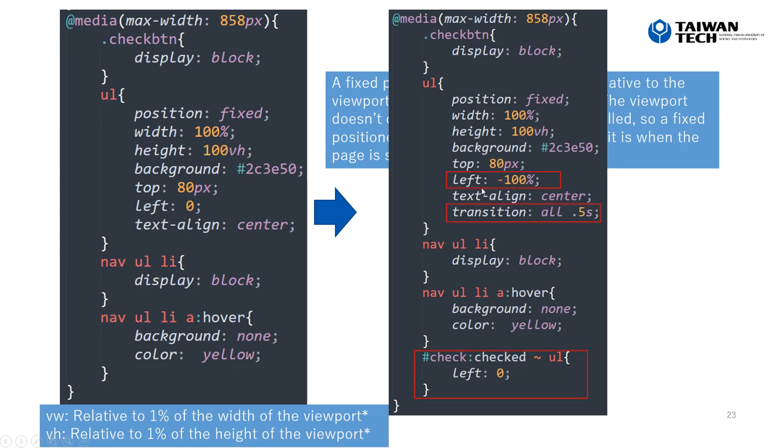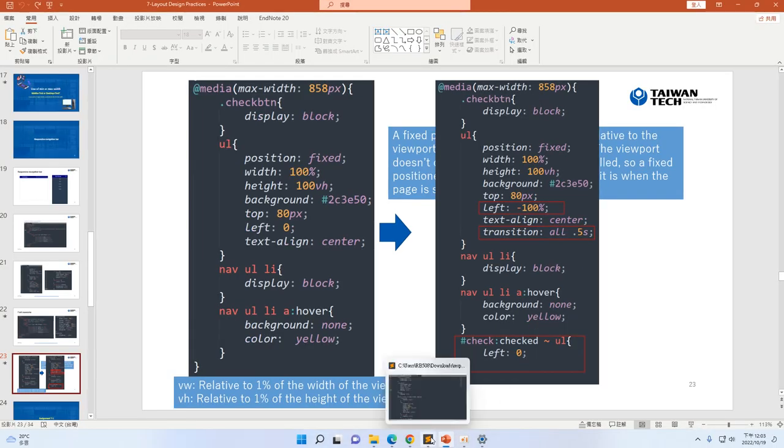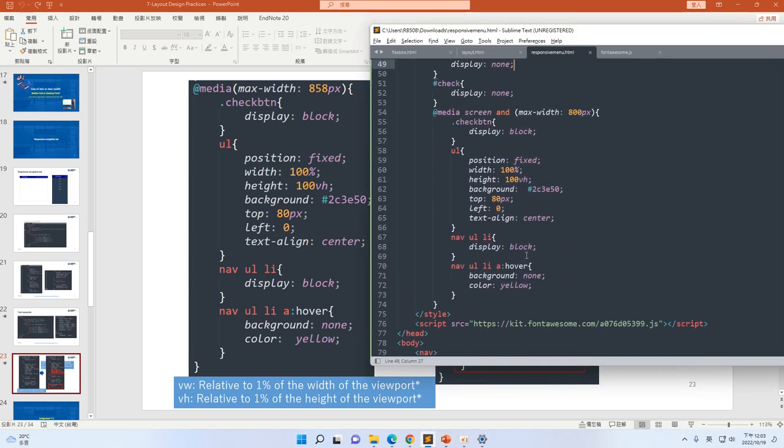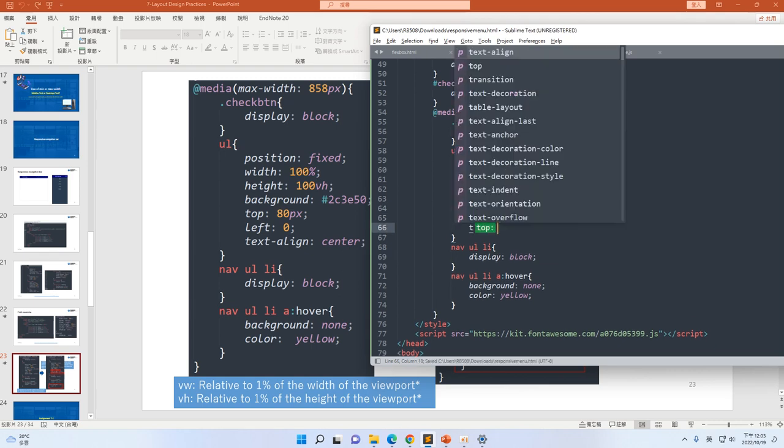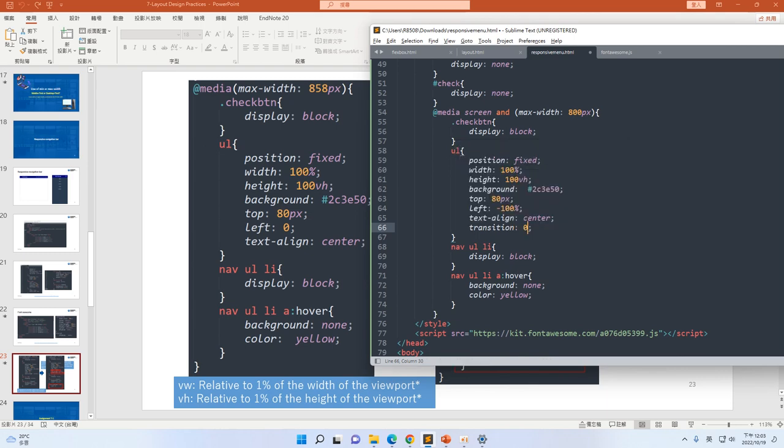Left is changed to minus 100%, transition is 0.5 second, and we add left to 0 on checked. So maybe we change to this mode, with left at minus 100% and a transition of 0.5 second.